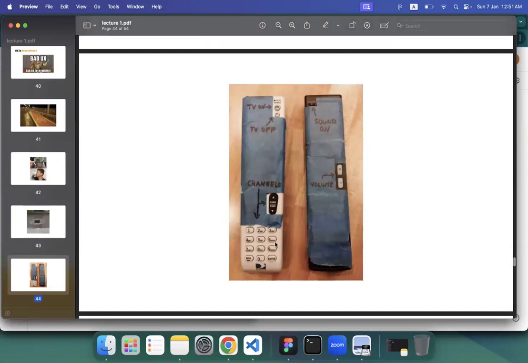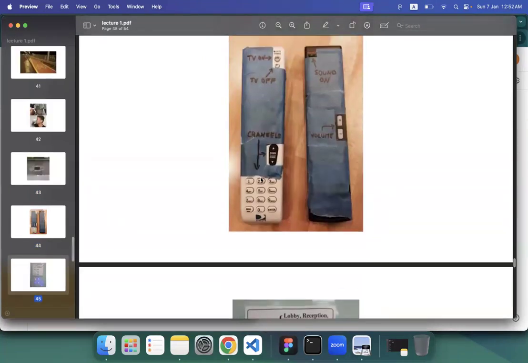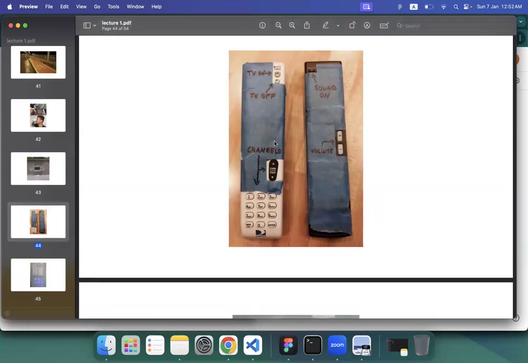The TV remote has many buttons we don't even use. These are the only things that we require to change channels, watch TV, or do the task. Even here, there's a UX rule: the more options you give, the more confused the users get. So if you're giving so many options to the users, even in your UI designing, you have to make sure that you only give the basic, required features for users, because otherwise they won't choose what they like.